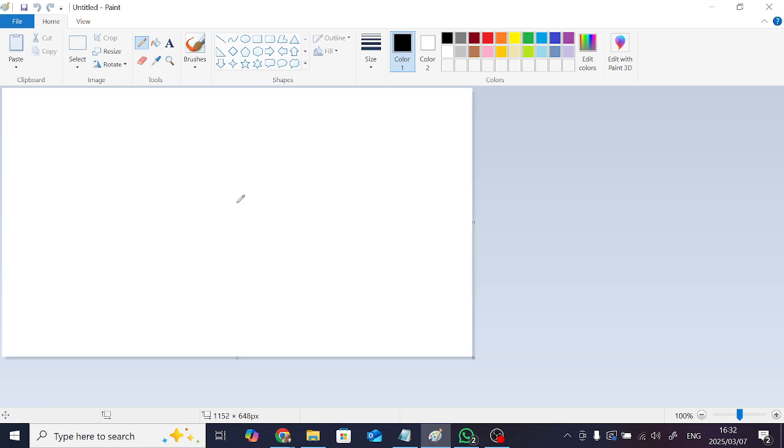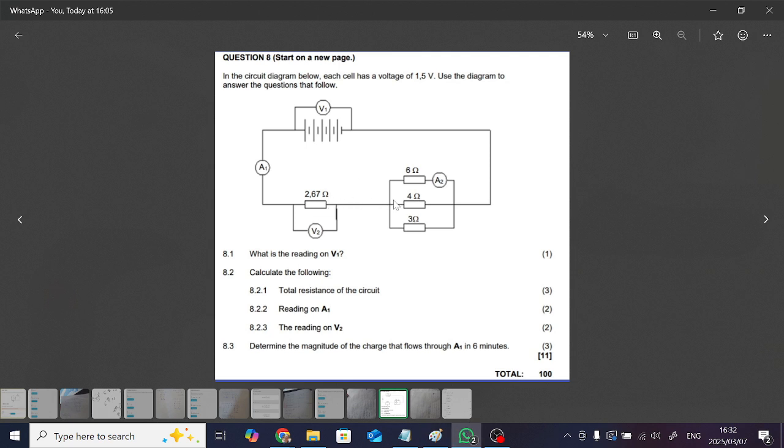Okay, so let's check the next one. Did you have any questions with that one? No, sir. Okay, you're fine. All we did was we added the resistors in parallel with the resistors in series. Okay, so now let's say what is the reading on ammeter 1? And we can see ammeter 1 is measuring the whole circuit over there.